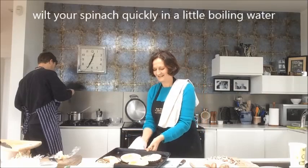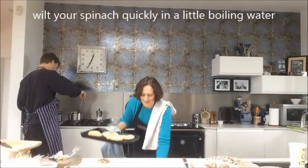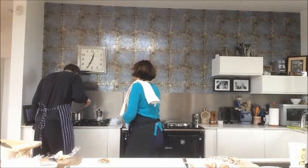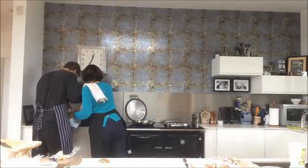Right, let's put these next lot of pastry cases back in. They're not very clean. Sorry? So they should clean them afterwards.